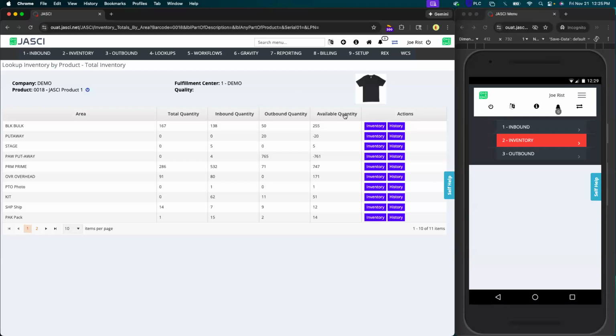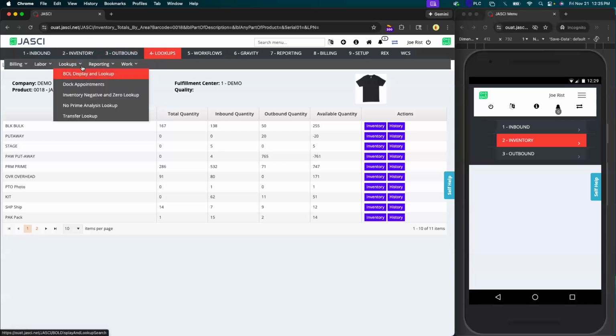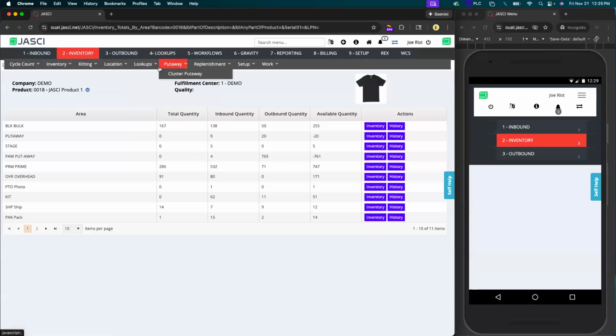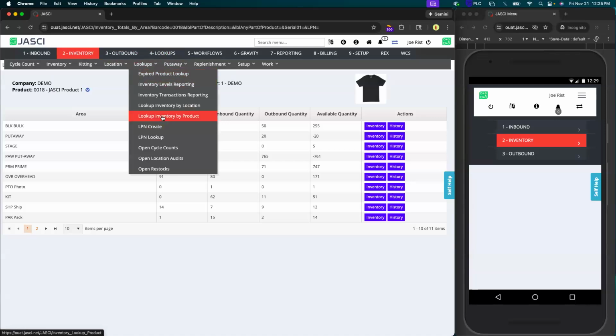So you get more of a true picture of your inventory than just a singular number that might be deceiving because you have picks allocated against it, or you think you're low, but you're actually about to have a ton of inventory put away, with the inbound. So we like to give that full view. And you can find that in the same concept as before. You can go to our lookups and you can look up by product or you can look up by a particular location.